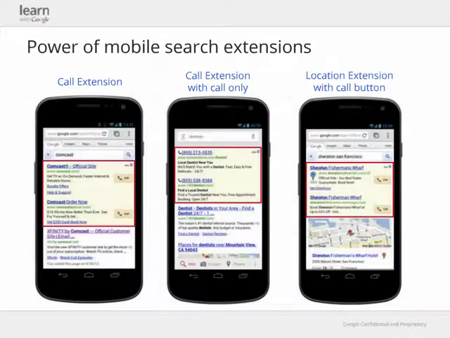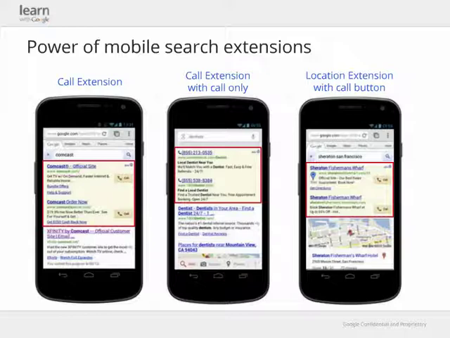Okay, the power of mobile search extensions. So when it comes to how that creative actually comes to life, the three new factors that are being built in are call extensions as they stand, so the call function here. Call extensions with call only, so removing the call icon and replacing it with just the number, which gives people an opportunity to dial through straight away. And location extension with call button, so it actually gives more specific details on a business's location if someone's actually looking to purchase in store rather than just locate a store. But then actually helps you identify search terms that can marry up to it as well. So it's kind of like a full ecosystem of options when it comes to extensions.